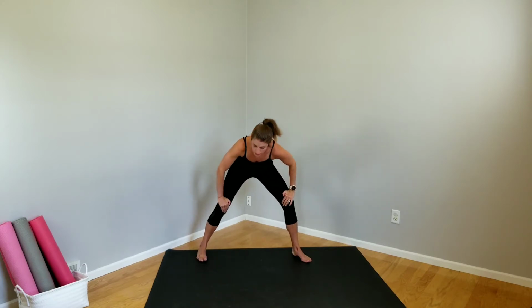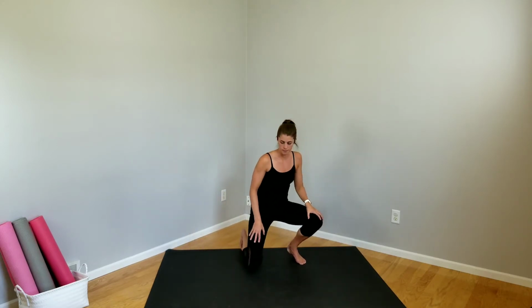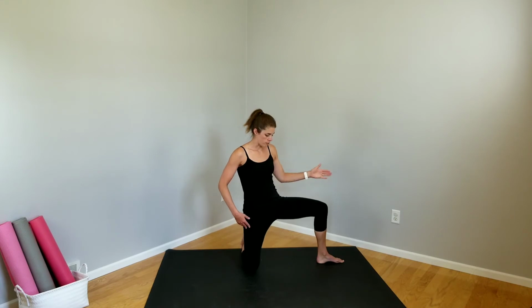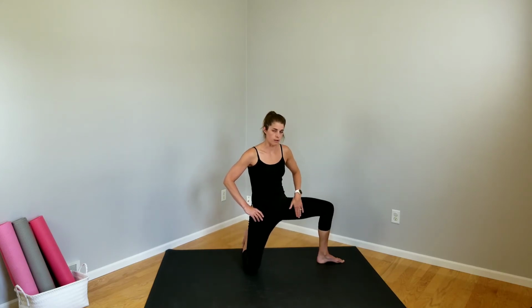Here, we're going to drop down into one knee. This leg that still is up, you're going to actually bring it out to the side, coming away from you. So you should almost have a 90-degree angle in your hips here. We're going to lean into this leg that's out to the side. You're going to feel a nice adductor stretch. So your inner thigh, your groin, your hip flexors.